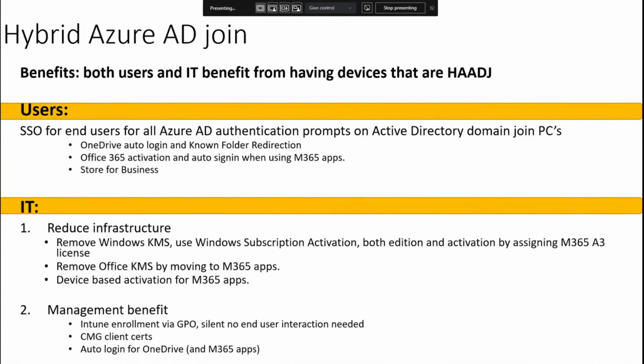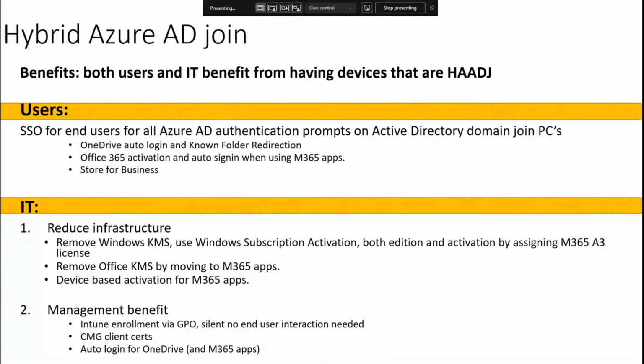What that does to the device is really cool. That device will download a token, which gives it SSO capability. So as your users on those devices navigate to anything that uses the Azure credentials, office.com, when they launch Office, Store for Business, they'll have SSO. This is great. They don't have to input prompts or anything else. This is actually what this scenario was originally designed for. But we've built on top of it to take advantage of that SSO capability. That's where the IT section down below talks about some really cool management features that are available.